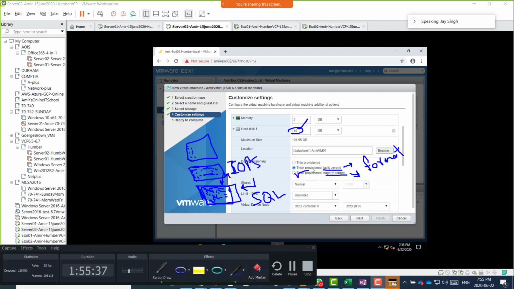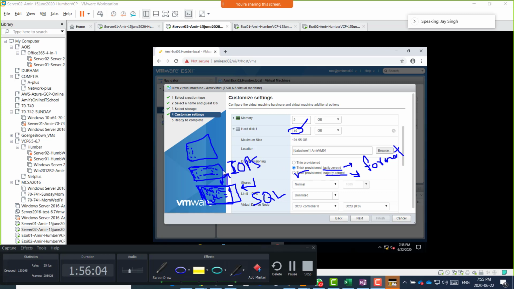With lazily zeroed, the disk will not be busy right away with the whole surface. With eagerly zeroed, the disk will be busy with the whole surface. They will spread the data across, and reads and writes will be done right away across the disk. So heavy applications go for eagerly zeroed. For a file server or a web server that is not used a lot, you can go for lazily zeroed.